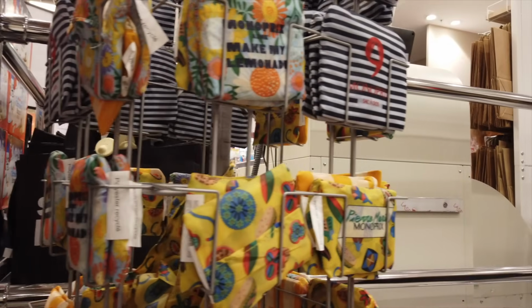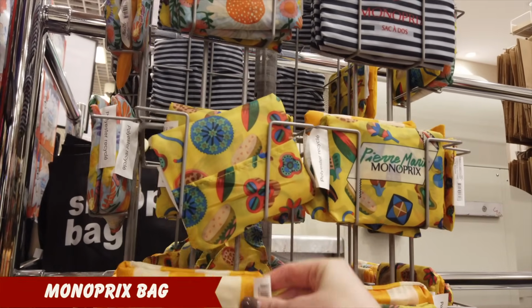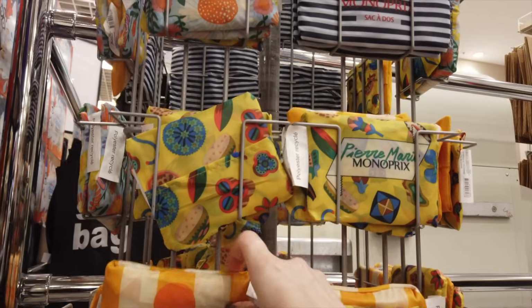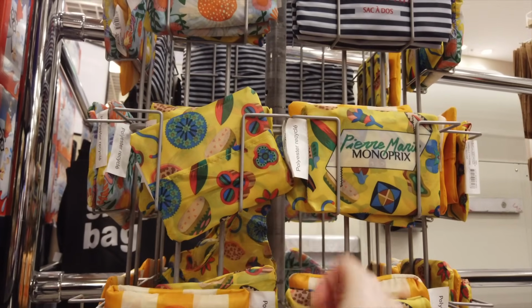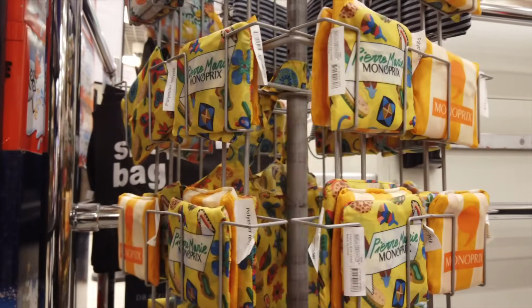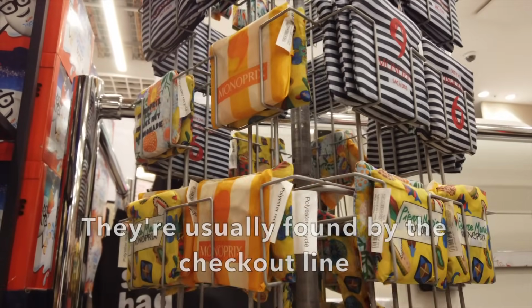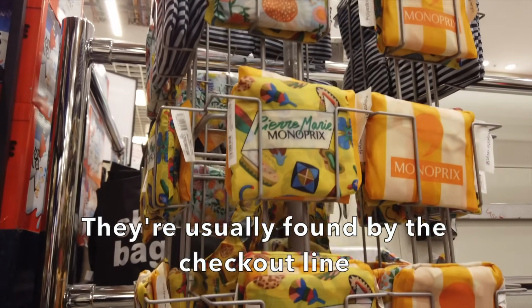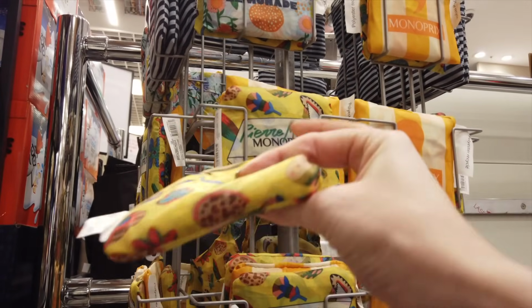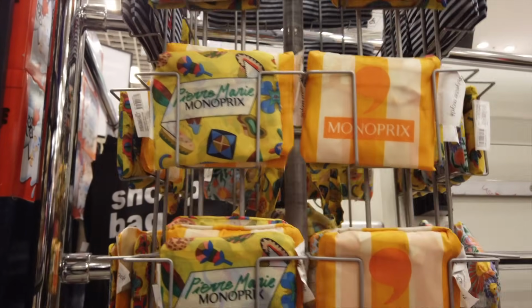Something that I love that is specific to Monoprix are these little fold-up nylon bags. And they're actually a pretty good size. They have 2 handles on them, and I believe they're only about €1 or 2. And they come in a bunch of different motifs, different patterns. And sometimes you'll even find ones that have the Eiffel Tower pattern, something very French, but they make great souvenirs, super easy to pack, really small, and they are a decent sized bag once you open them up.